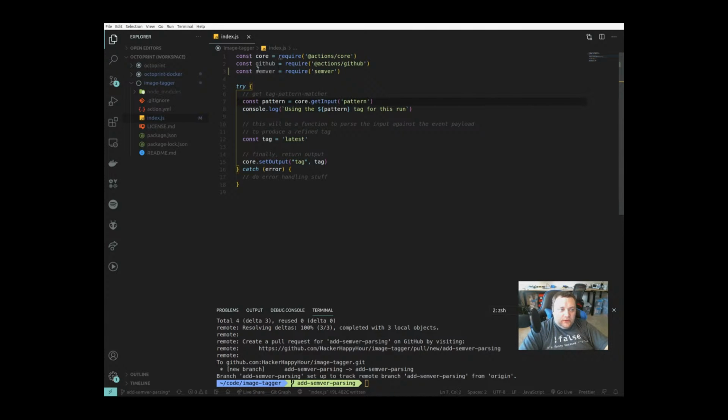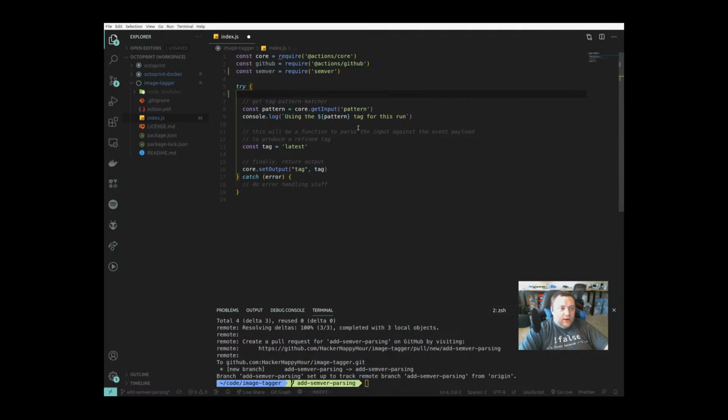So the next thing we need to do is get the payload, and payload comes from github.context.payload. Actually, I'm going to put that right at the top.